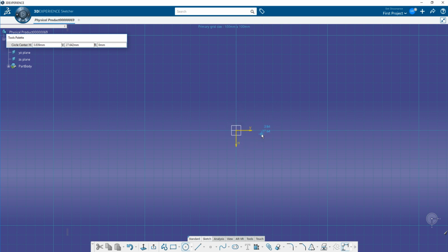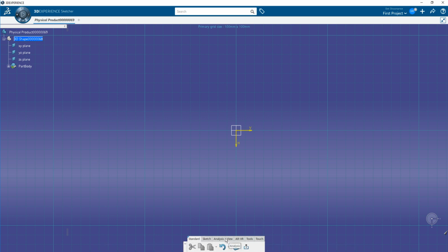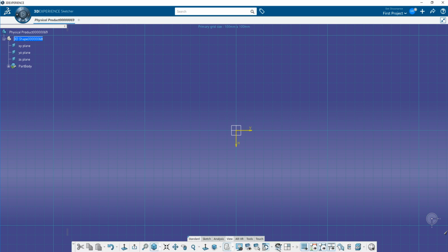But let me tell you this. When you first start, it will be snapping to point, snap to grid, right? All over the place, like CATIA does right from the start. So then you go, oh, okay, well, I got to turn that off. Where the hell is that? Sketch, no. Standard, no. View, it's got to be under View. And oh, yeah, here we go. Here's some stuff with the grid. And wait, no, that just shows and hides the grid. Can I right-click on it?